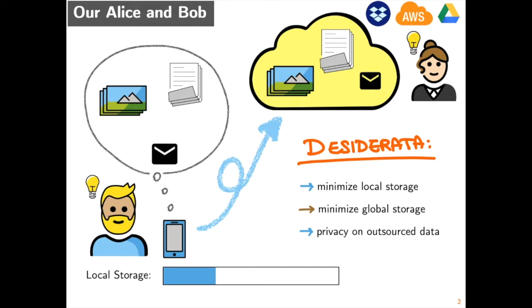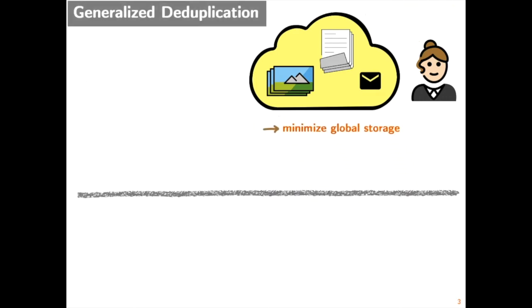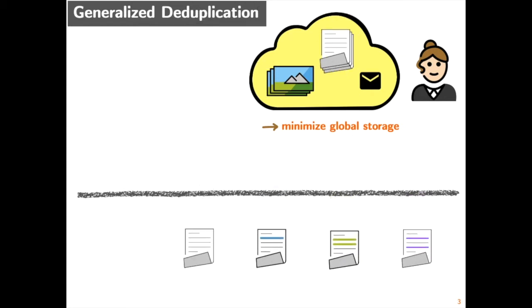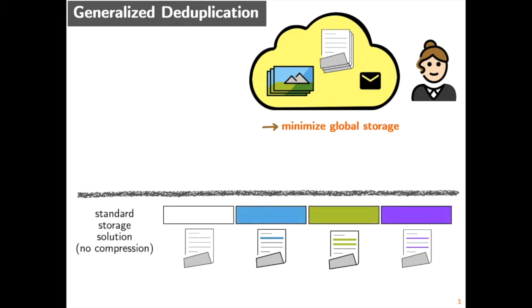Luckily for us, there are already solutions on how to minimize the global storage, in particular compressing data, so representing the same data in less space. Let's consider, for instance, this pile of files made of 4 different files that have quite some overlap, but still some lines different. This is, for instance, the case when we use Git or SVN and we update a file. Usually we change a couple of lines, but most of the file is the same. In this case, the standard storage solution without compression implies that each file is stored as a separate file, so taking, let's say, 4 times the space needed to store one file.